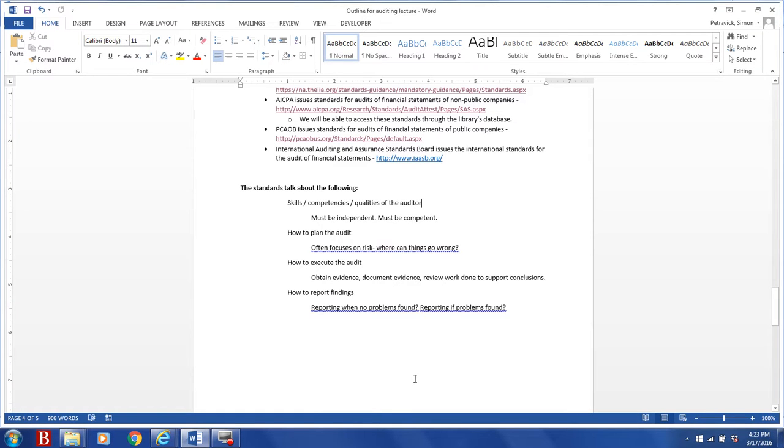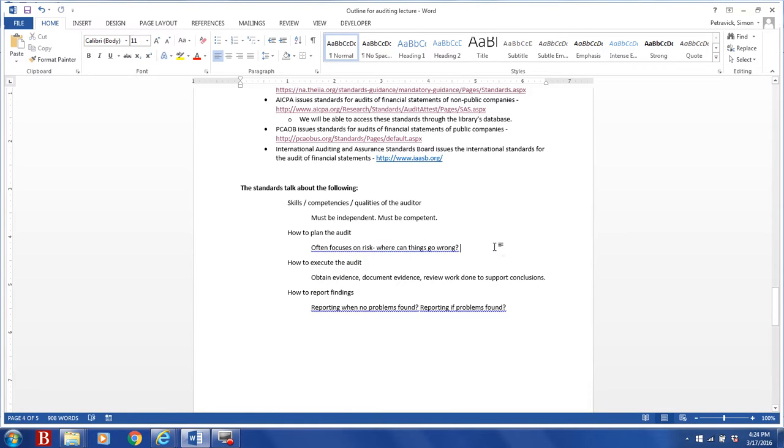What you would find in those standards, if we looked through them, would be 4 really broad sets of ideas. First one talks about competencies and skills of an auditor. So for example, they're all going to mention that auditors must be independent. If the auditor has some connection to the financial statements or the activity being audited, that's going to raise questions about the auditor's report, because people might think the auditor is biased. Additionally, an auditor must be competent, and so what kinds of skills are needed to conduct an audit? Those are discussed in the standards. And then these next 3 bullets that you see here talk about planning, executing, and reporting for an audit.